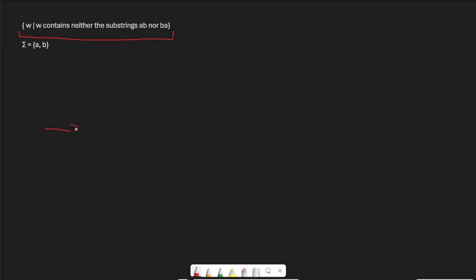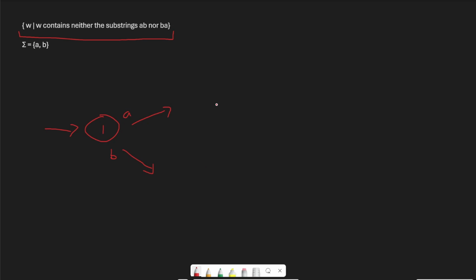So let's start as we always do with our initial state. We'll call this state 1. And essentially here, remember how we had those two paths where we had 3 states going like this. Well, what we can do is have two paths. We check if we're on the AB route or if we're on the BA route. And we can do that by splitting from the initial state. So on A, we can go one direction, and then on B, we can go another direction.